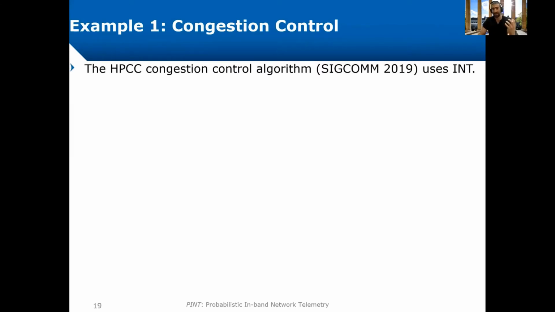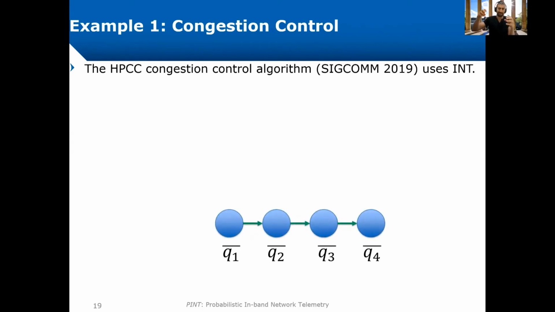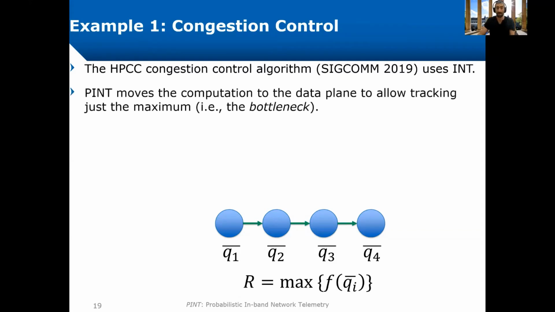Right, so I told you that HPCC, this algorithm, is using INT, right? And the idea is that it captures several information types from each hop. And then the signal that it uses, so for every hop, it collects 3 different metrics. It combines them somehow using this function f, and it checks what's the maximal value, like which switch is the most congested, right? What we do in PINT is we move the computation of this function f to the switches. Well, we cannot exactly do that because the switches are constrained. We can do some approximation of this function at the switches.